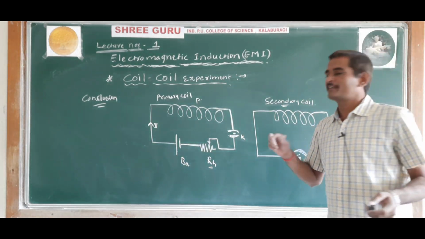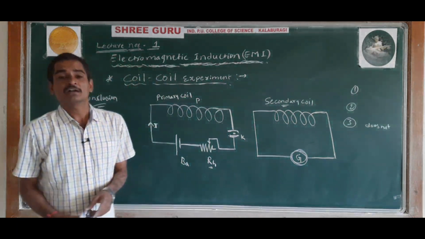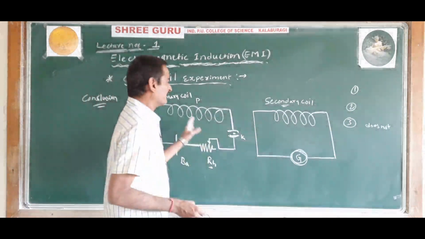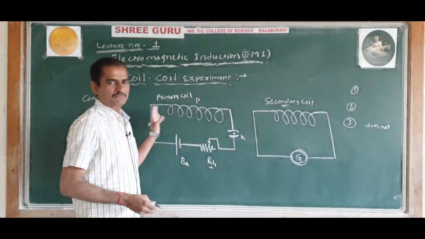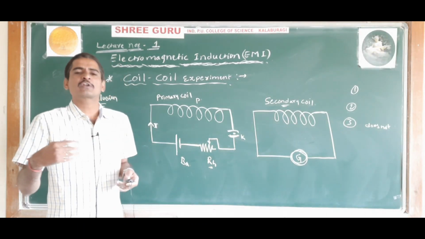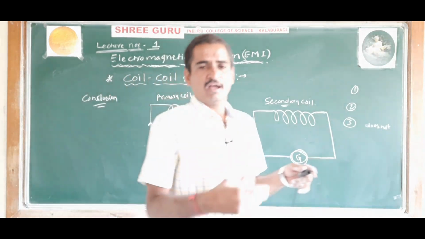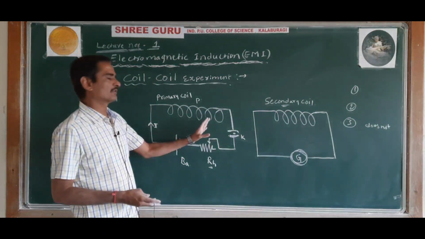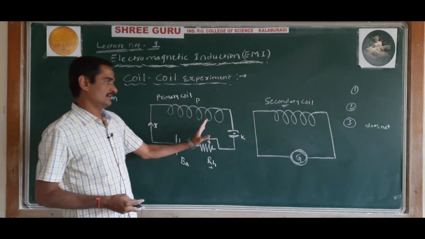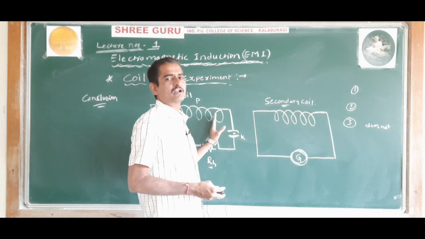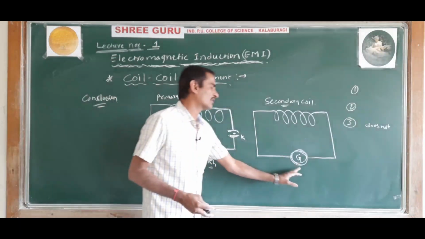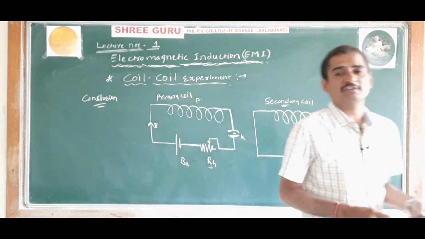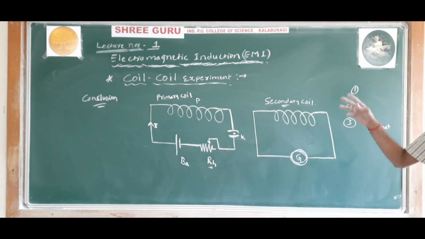Understood? Understand the complete relation. That means constant current. If the current is constant, there will be a magnetic field, and there will be a magnetic flux. A current flowing through a conductor produces a magnetic field, and because there is a surface area, magnetic flux will be there, and the magnetic flux is constant. Magnetic flux is neither increasing nor decreasing when the current is constant. Then the galvanometer does not show the deflection. That means the galvanometer shows deflection only when the magnetic flux changes.